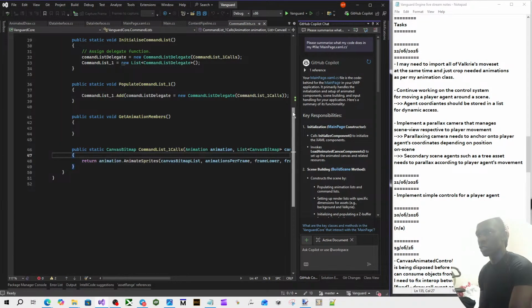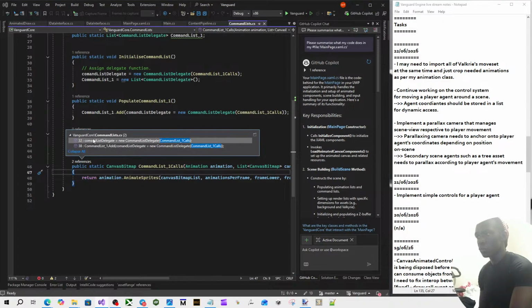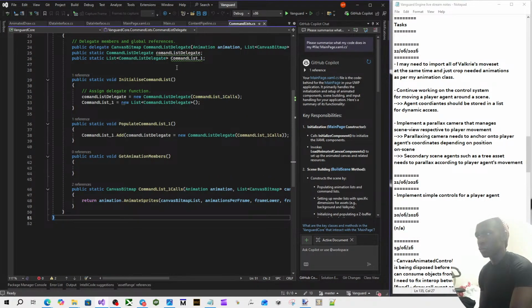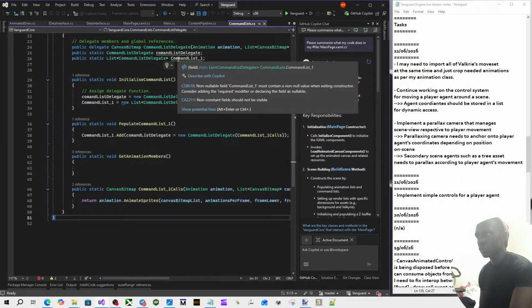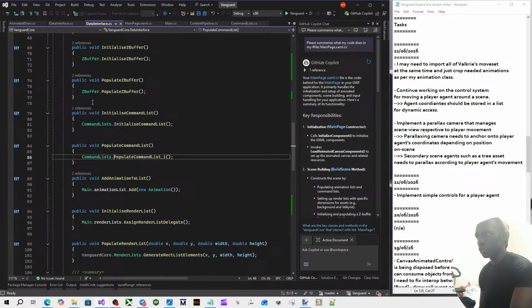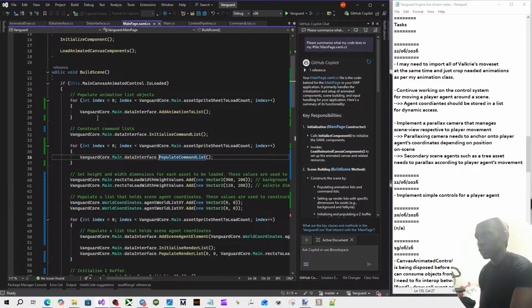Stored animation routines in the command list, I think. Oh, right at the top. Okay.